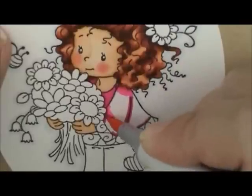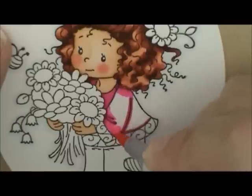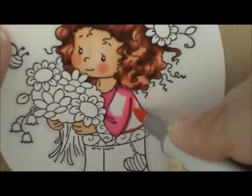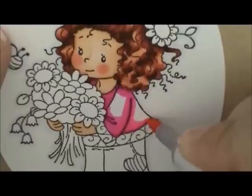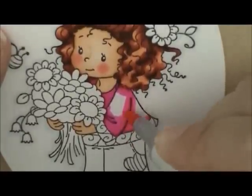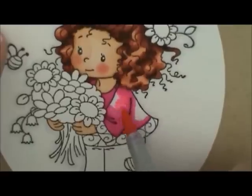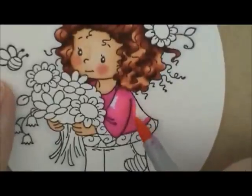And I'll just continue on, soften our line down here. So we go over that cute little sleeve. And the same thing down here. We're just going to soften that line. Pull right over the top there. I think I'll pull this up just a little bit more. I don't think we need quite that much. Maybe a little bit more back here. Okay, I'll snap the lid on the end of that.